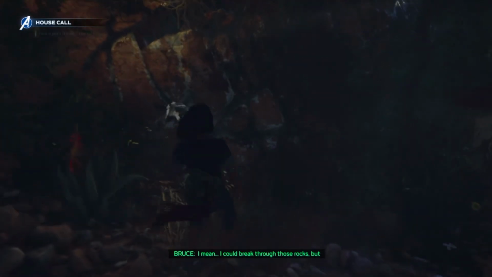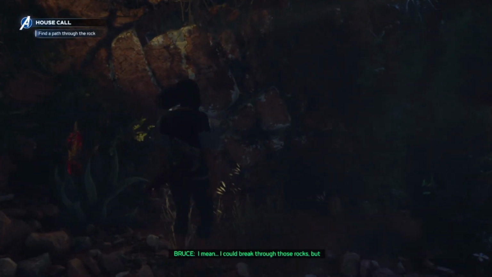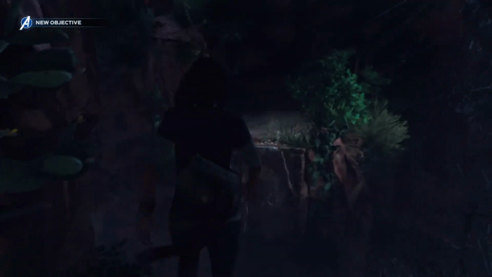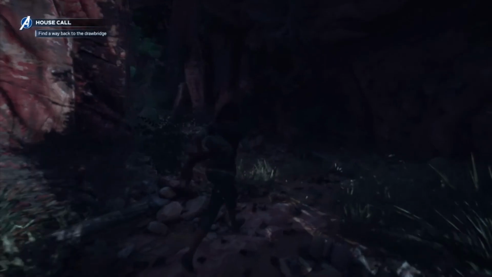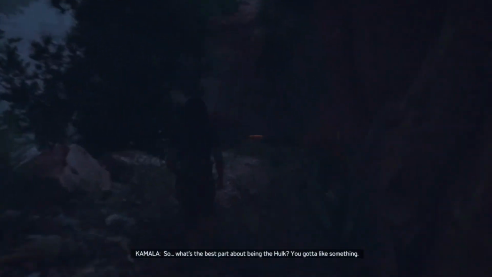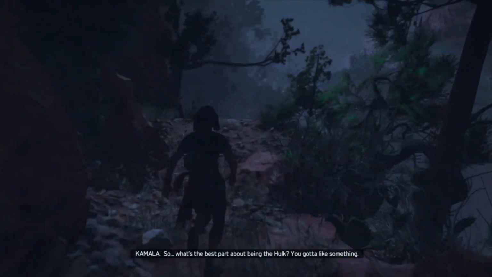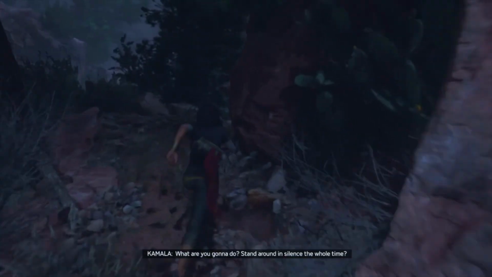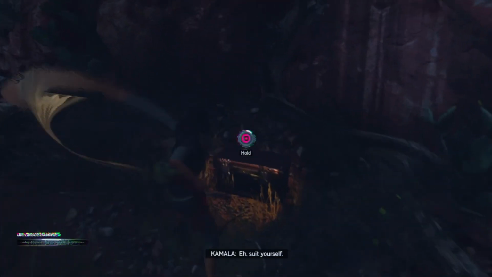Looks like right through here. Through those rocks, but... Good point. Yeah. Jeez, what a jump. So, what's the best part of being a Hulk? You gotta like something. What? We should really focus on the drawbridge. Oh, okay, there we go. Stand around. I was gonna say, how can he hear us? Yeah, great idea. Suit yourself.